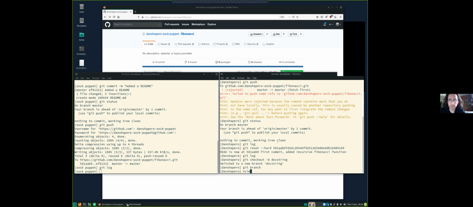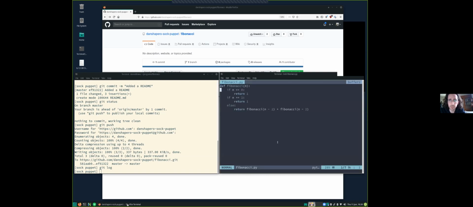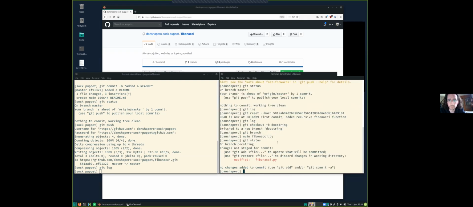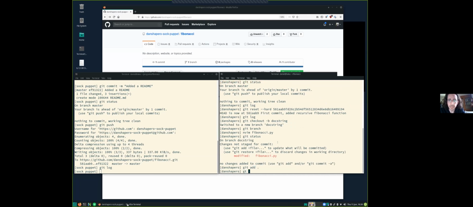So within this branch, I can create new commits. And once again, git add.